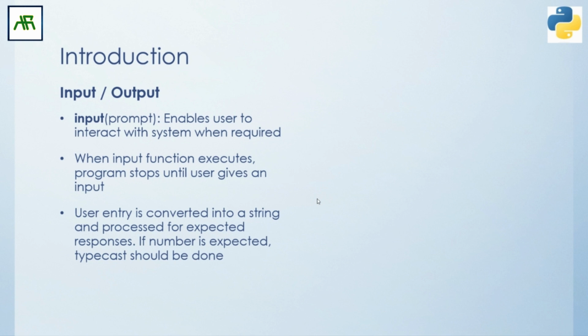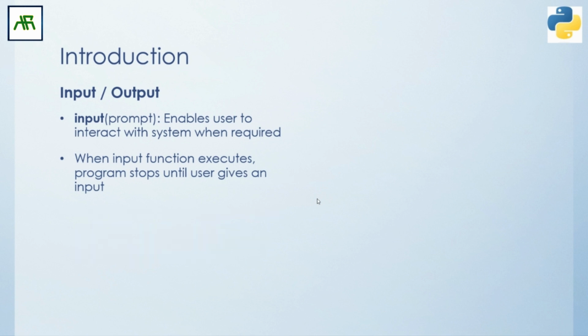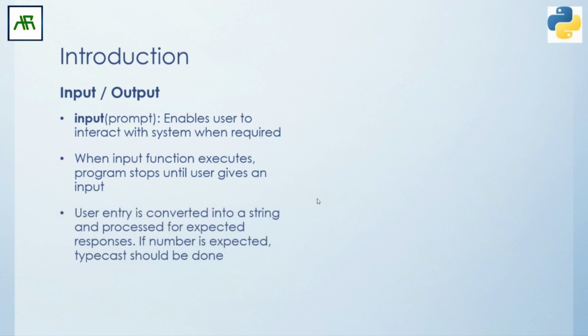So even a basic or simple enter will be considered a response from the user, and then it goes on to process what is entered by the user. And the user entry is converted into a string data type. No matter what the user enters, it could be a number, alphanumeric, float, integer, whatever may be the case. For example, please enter your name, I enter my name. Please enter your age, I enter a number. Both these entries are converted into string values to be processed within the program.